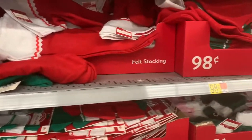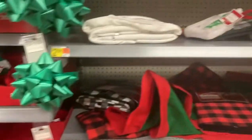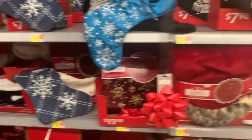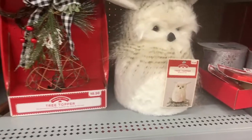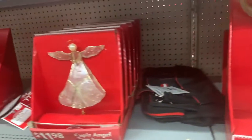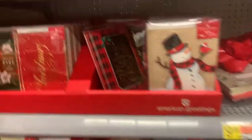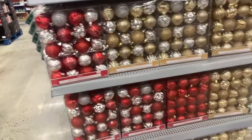For Christmas decor, I always hit up this section. Depending on your theme, you can get some really good stockings for a dollar. That's why it's best to start shopping for Christmas decor early — if you wait until end of November after Thanksgiving, stuff is going to be picked over. They have a lot of cute ornaments for the tree, and I always get my Christmas cards by the bundle — like 25 in a box. I think my theme this year is royal blue, gold, and silver.